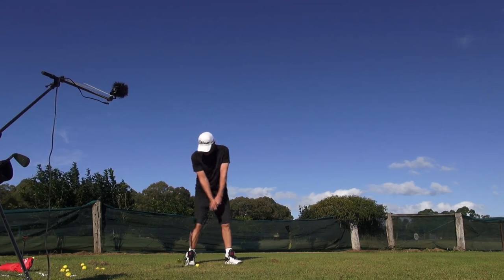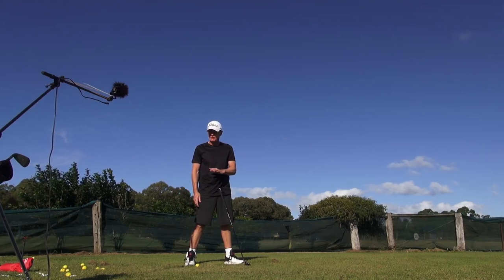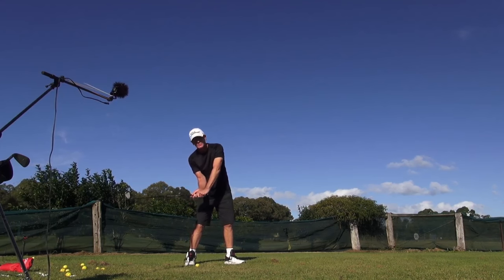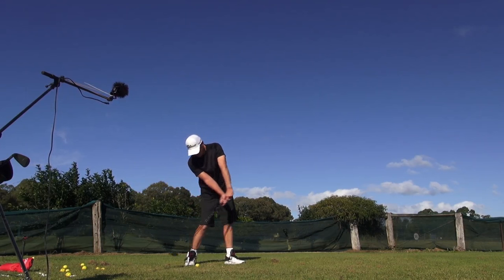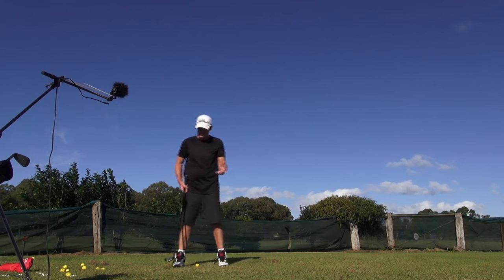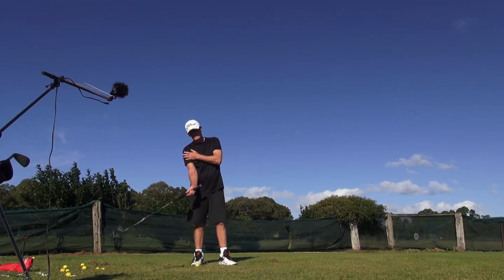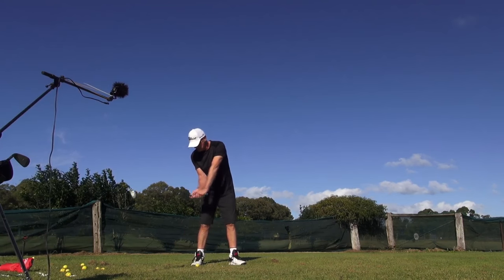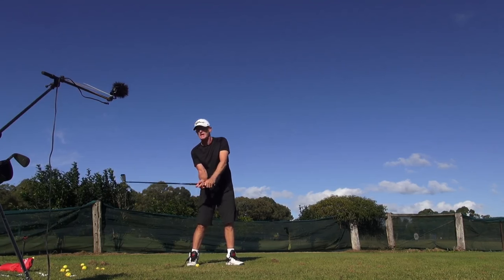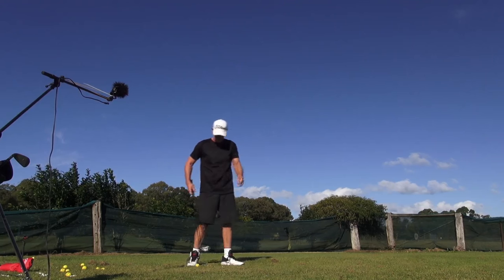The other ingredient for me is that if I'm holding this position here, I want to feel like my nose is outside my right foot — à la Mo Norman, à la Litravena. Because if you're in this orientation, it's very easy to keep that angle. If the head comes up or rolls towards the target, it's very difficult to hold that angle. I find that when this right shoulder is back and corralling that wrist hinge angle, it's easy to hold. If I come in and roll out of it, I feel that angle wants to escape.